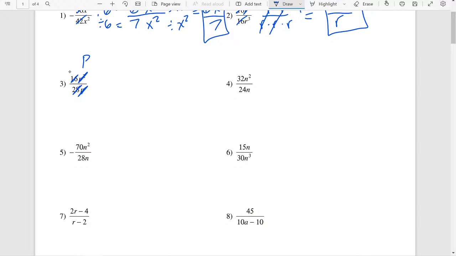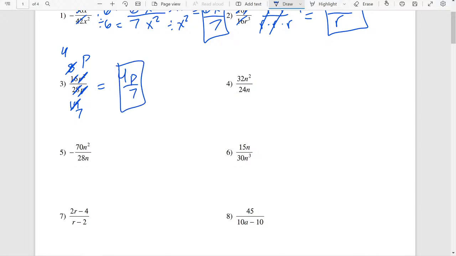So if I divide them by 2, I get that and that. And then I can divide them by 2 again. I get that and that. This is my favorite way to do it because I just slash and slash and slash until there's nothing left. And then whatever's left over is the answer.